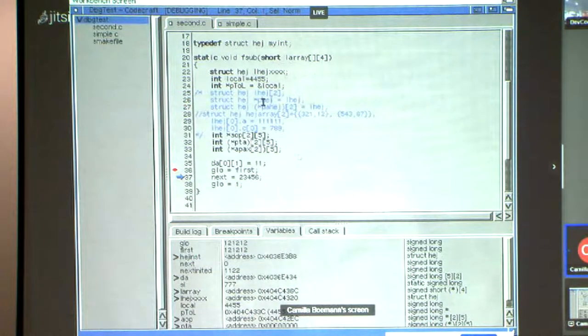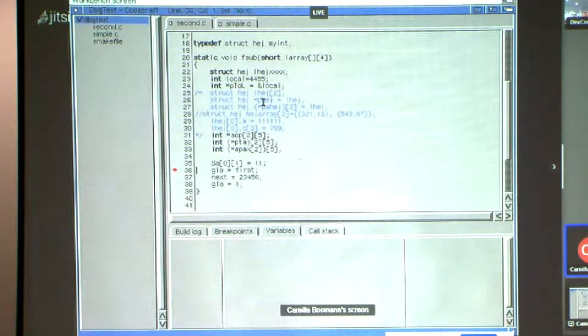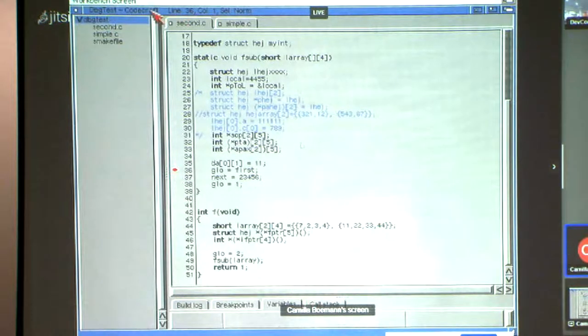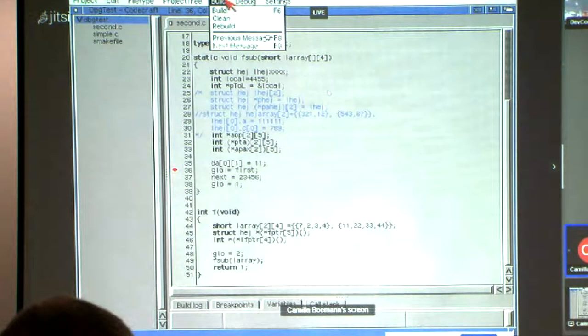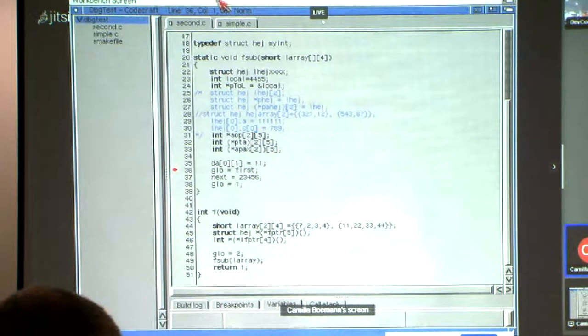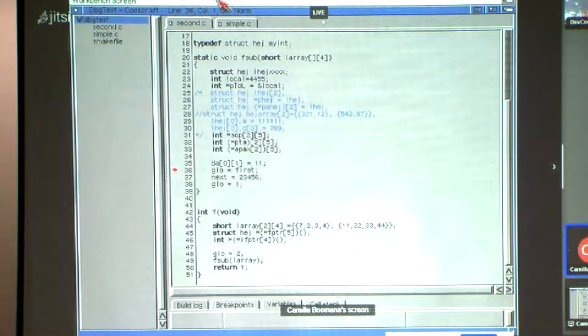So now if we were to just run it two more times, we would get to the end and be out of the program again. No, it stopped. I don't know if you noticed, but up here it says debugging whenever the program is running. It's a little subtle, but it will show up here in the line that it's debugging when the program is running. Of course, you could also just run the program without the debugger. This program doesn't really do much, so it doesn't make sense, but you could. Anyway, this is enough about Codecraft itself. It's just a tool for the actual presentation, of course.